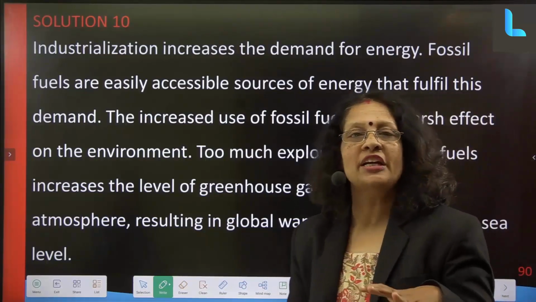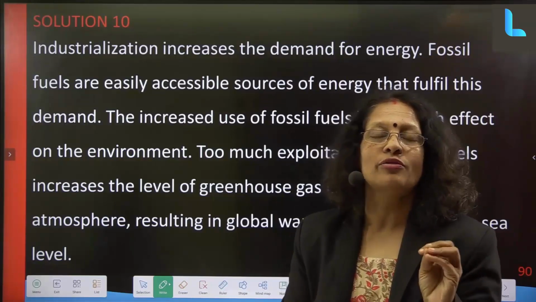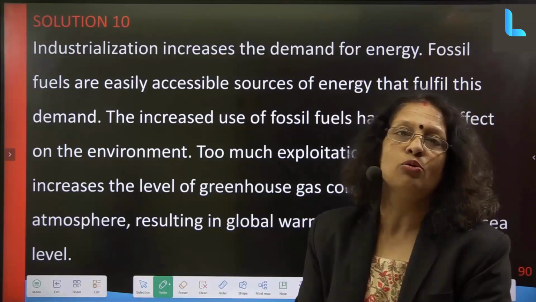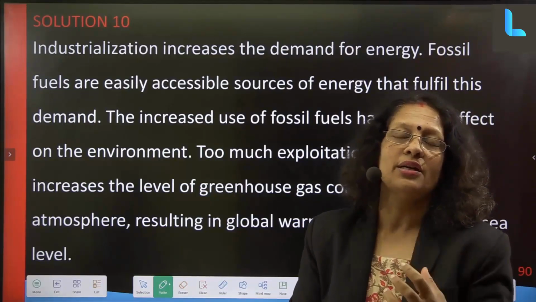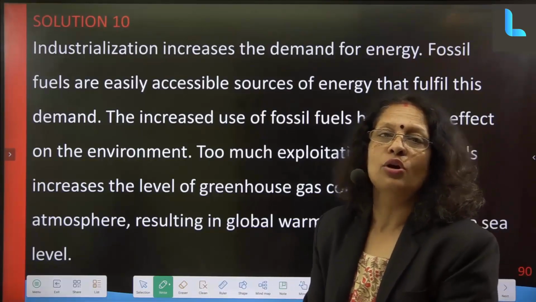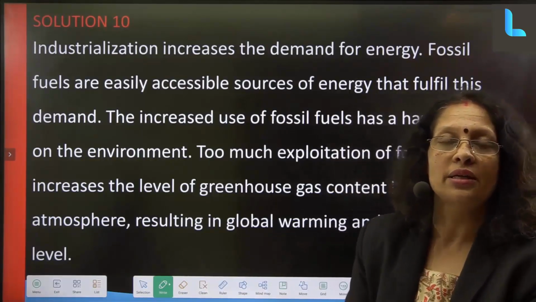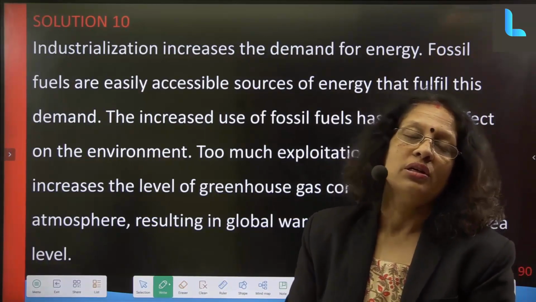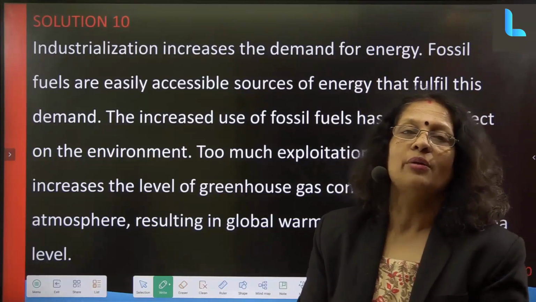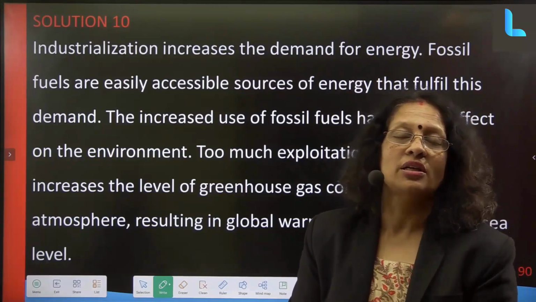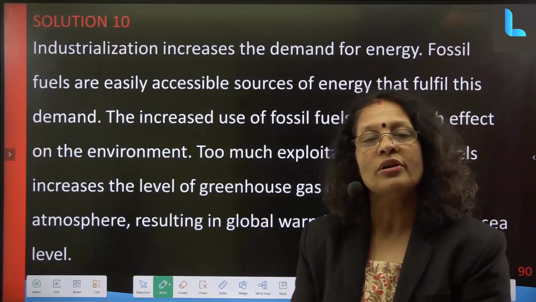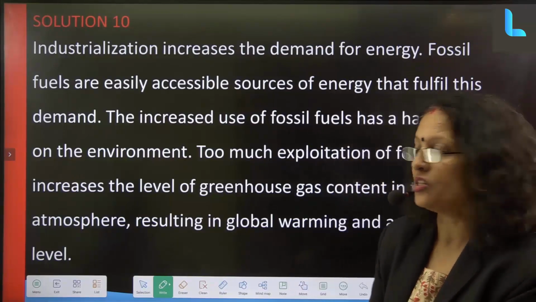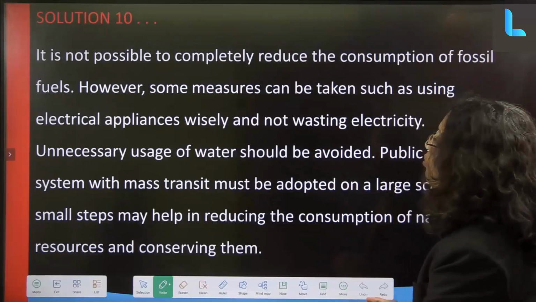Global warming means heating the earth twice. Ultraviolet radiation is blocked by the ozone layer, and because those radiations are harmful, they are not reaching us. Now the ozone layer has some holes, and chlorofluorocarbons and carbon dioxide are also greenhouse gases which are covering the earth. The radiation which comes to earth to heat it is not able to go back after heating, and is reflected back, heating the earth twice. That is what is called global warming.